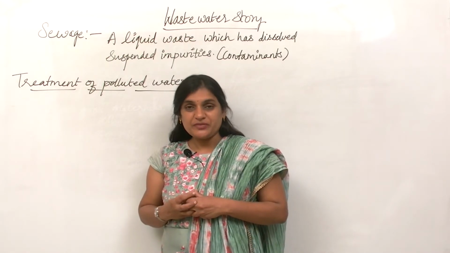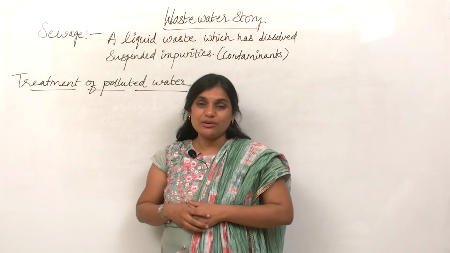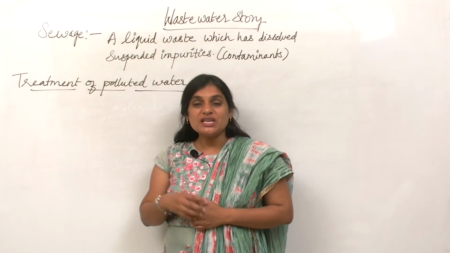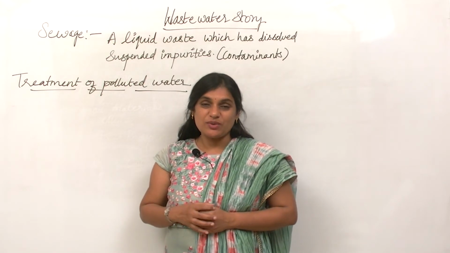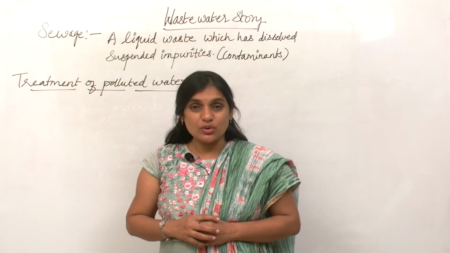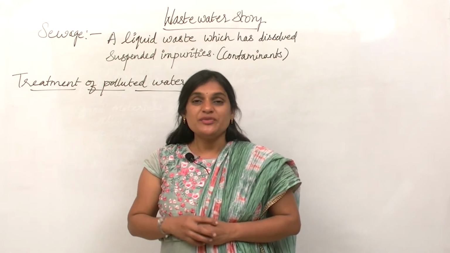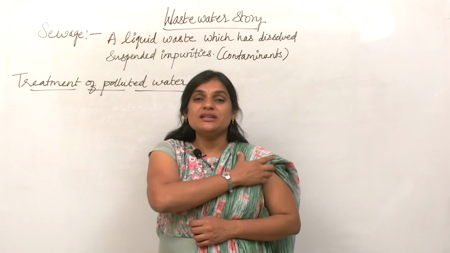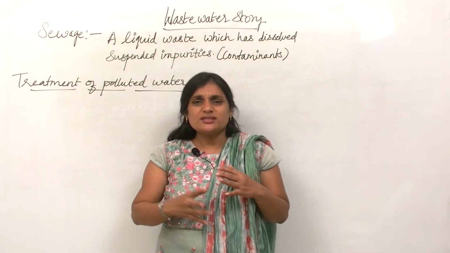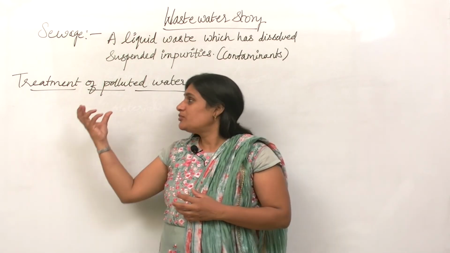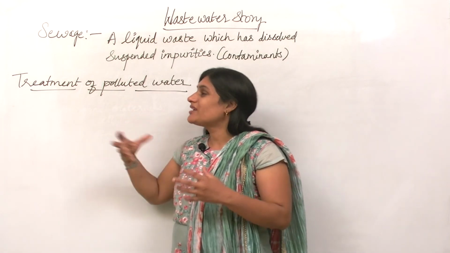Now take this filtrate sample, add a chlorine tablet to it, and test for the smell. Please don't drink it or taste it. You can test for the smell, where you feel that the water is clear after adding chlorine. So this is how the pollutants present in the wastewater can be treated.